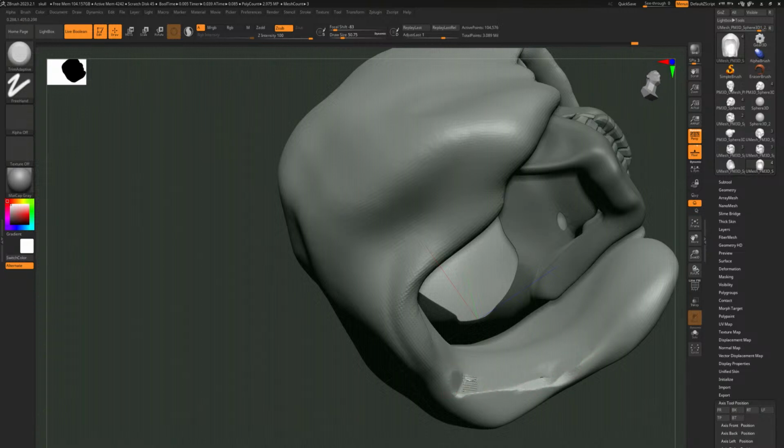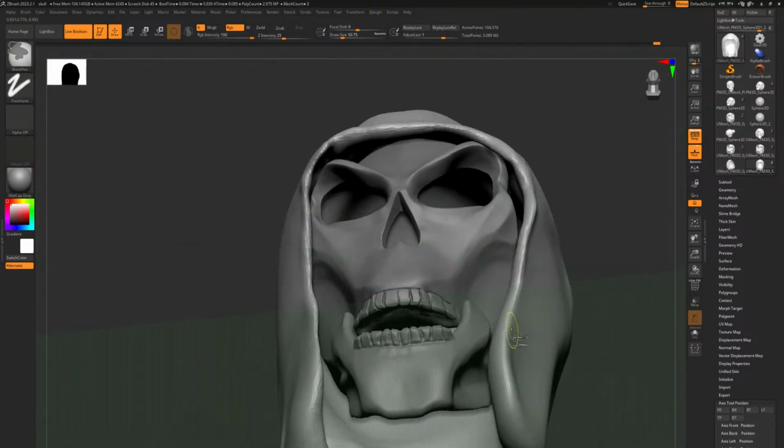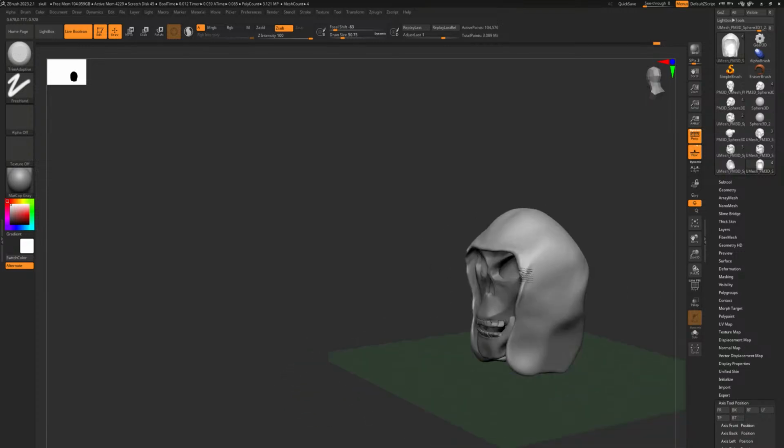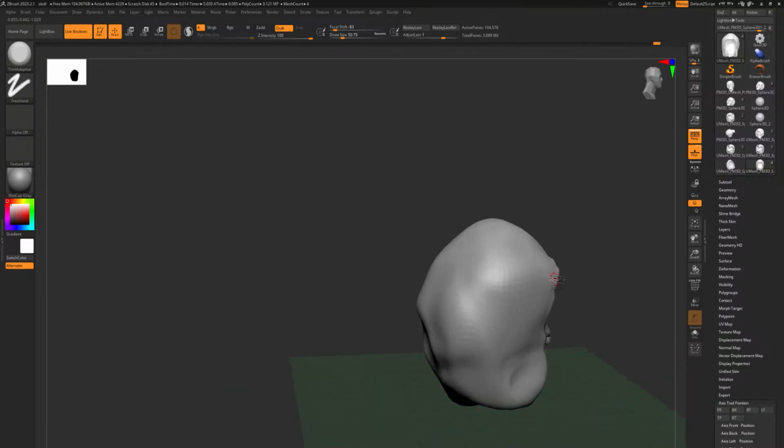I need to figure out a consistent way to get rid of those sharper edges because I don't like them. This way works, but there's got to be a better way. For now though, I do think that this is a pretty decent Grim Reaper head with a hood. Which brings us to the cloak.